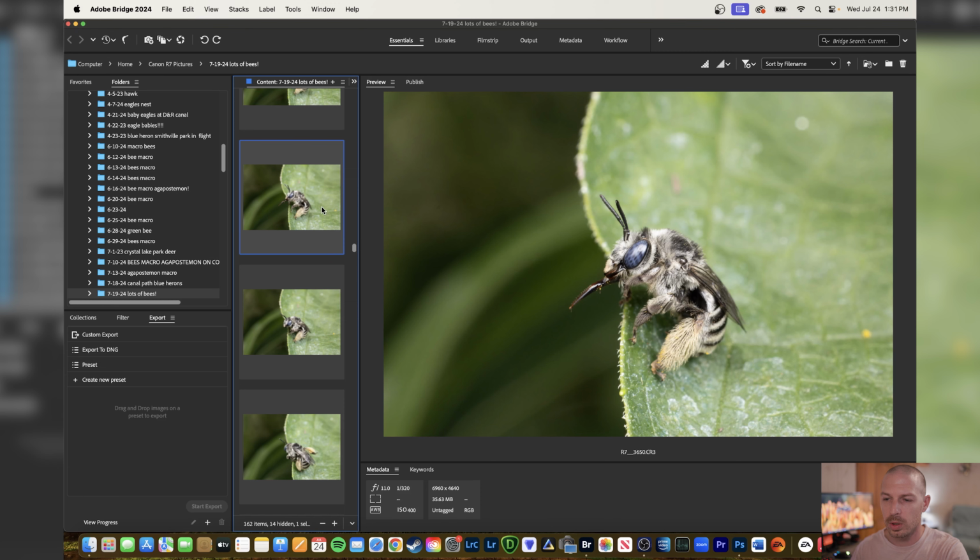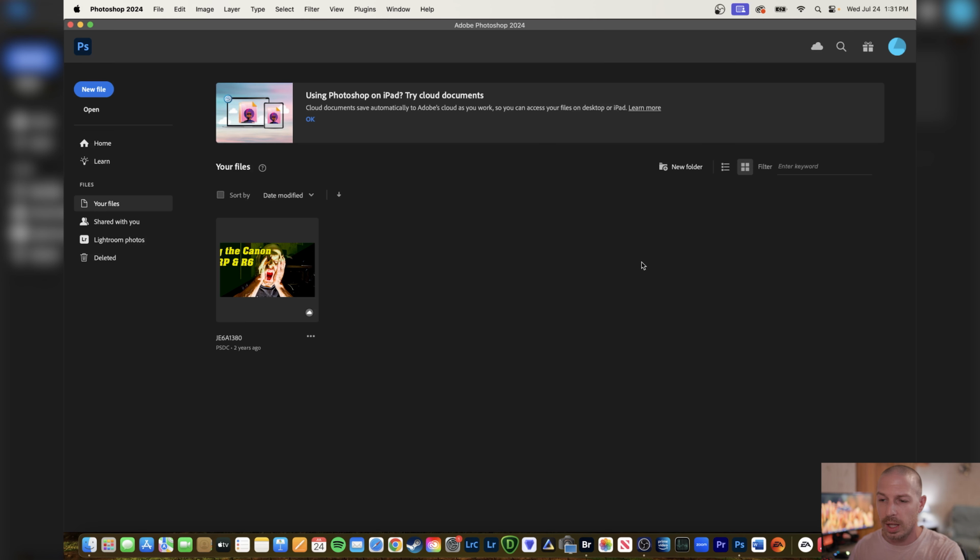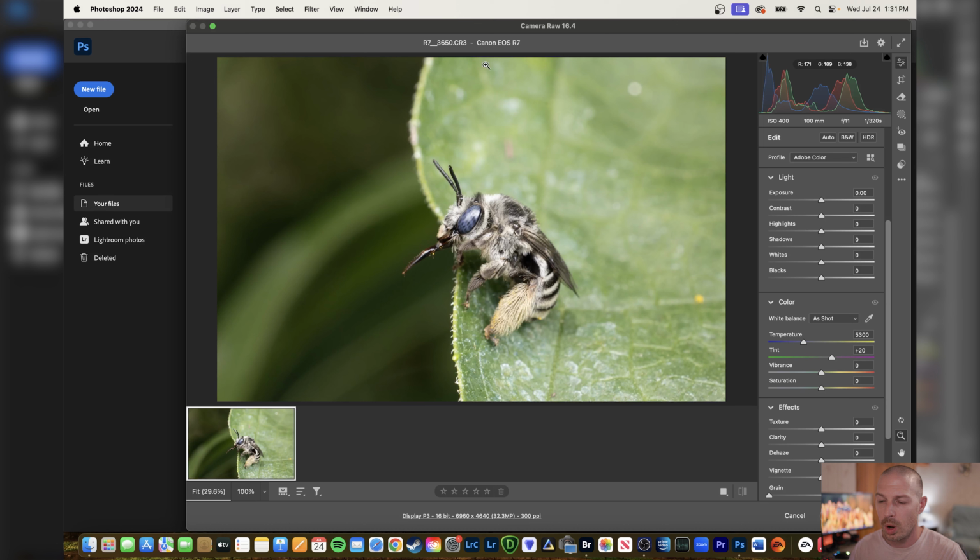Okay, so we're just hopping into Bridge here, and I'm going to select one of these really cool photos that I got recently. In Adobe Bridge here, we're just gonna right click and we're gonna hit open. And that's gonna pull us right into Camera Raw here, and this is where we start to edit. Now, I usually stick with Adobe Color, but this is where you can choose any of your in-camera profiles if you want to kind of mess with them. But this is where I'll make very basic changes, like maybe we'll add a touch of contrast. I might pull the highlights back just a hair, but let's not pull them on the entire scene.